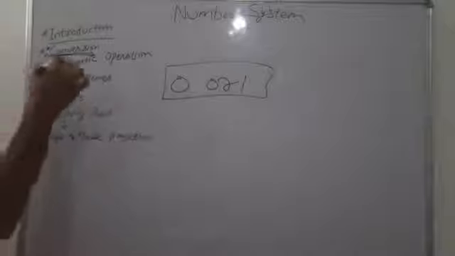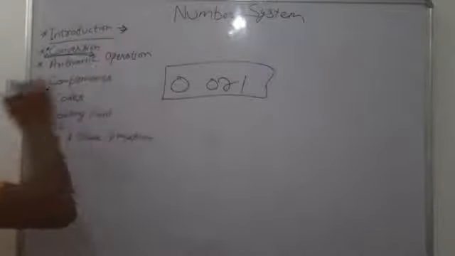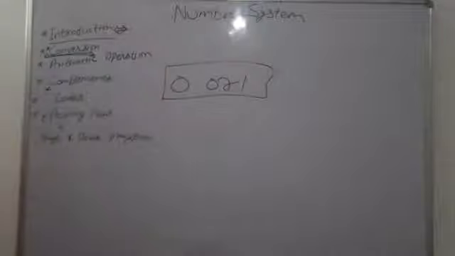So first coming to the introduction part. First the question arises, why do we use number system, or what is the need of number system. So basically, number system is used for the purpose of counting or for measuring things, or you can say that number systems are used for the measurement of magnitude of any quantity. Like if we want to measure the weight of a quantity or height of a person, likewise.